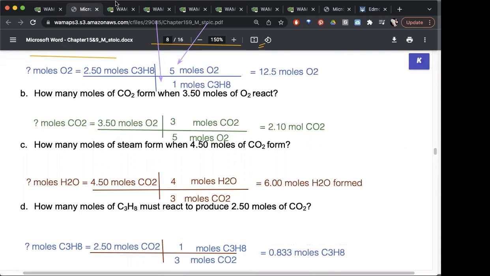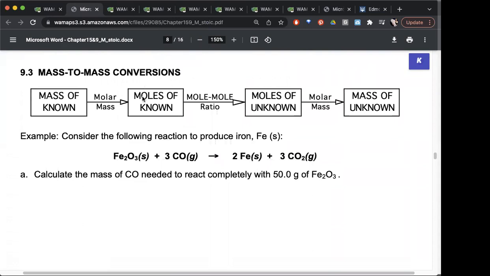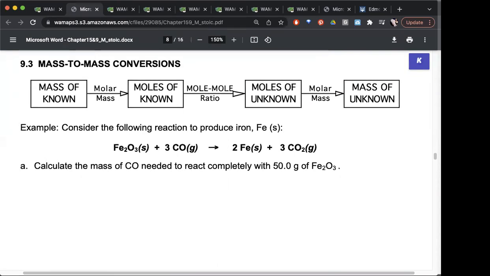Okay, there we go. Computation-wise, that's going to look a lot like the calculations we did in chapter 8. In those calculations, we were working with the moles of one thing to moles of another, and we did that before where we used the mass. But now we're going to sandwich the mass on either side and use the mole-mole relationship that comes not from the formula but from the chemical equation. So those are both valid ways to make that conversion.